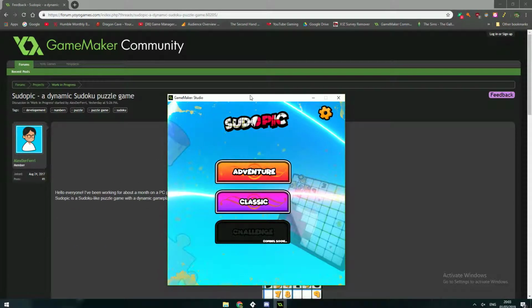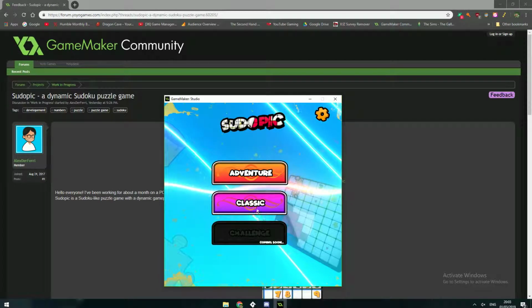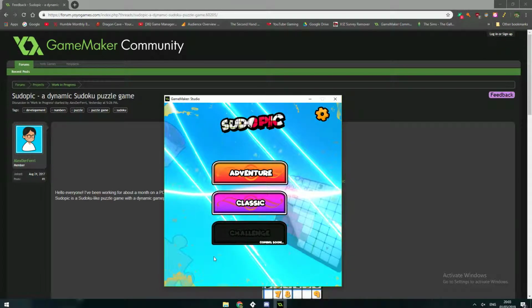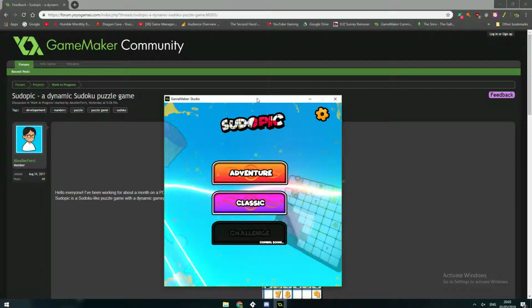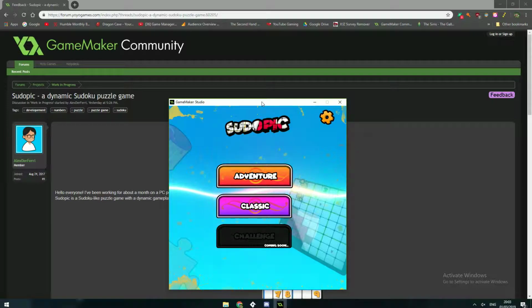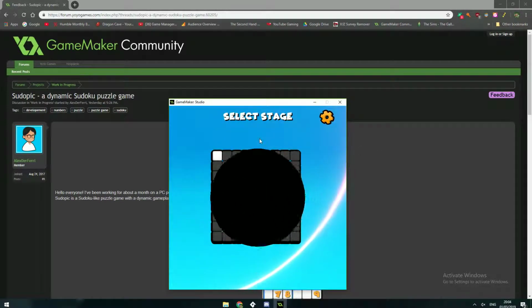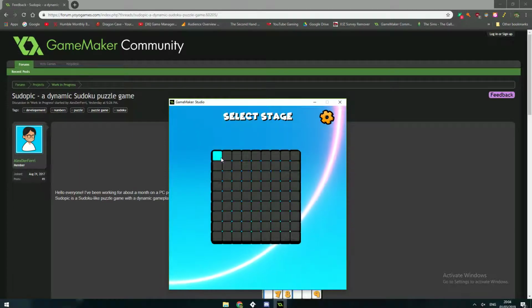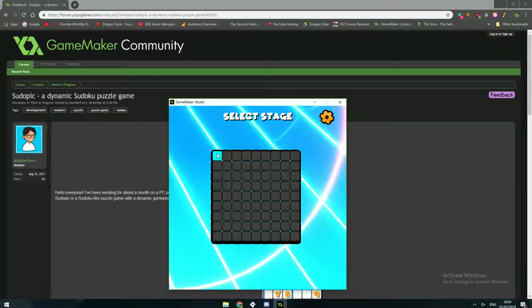So when you actually load it up, you get this kind of menu, you get some nice options, some sound effects and music. It would be nice to see a tutorial option come down here, so that the people who've never done a Sudoku before would have the option of learning before diving straight in. Because I imagine if you haven't had that experience and you go straight in at the first level, you're probably going to sit there and think, I have no clue what I'm doing whatsoever.